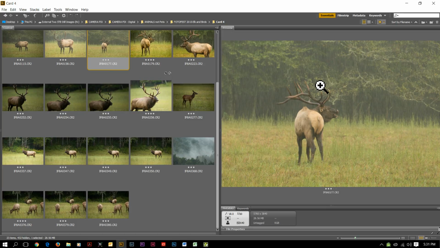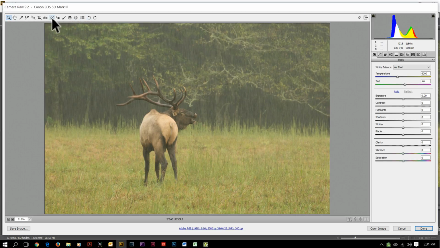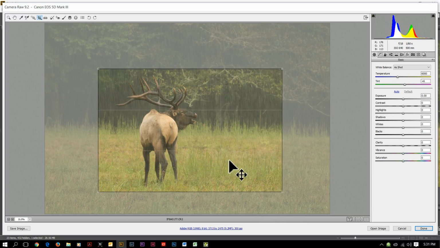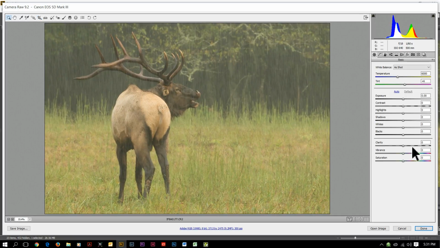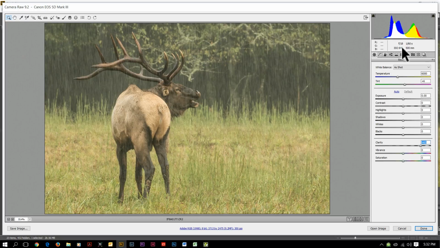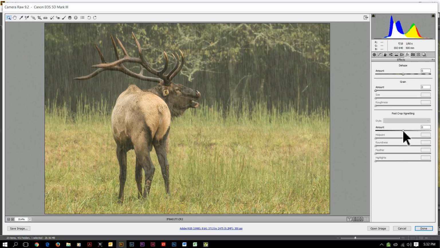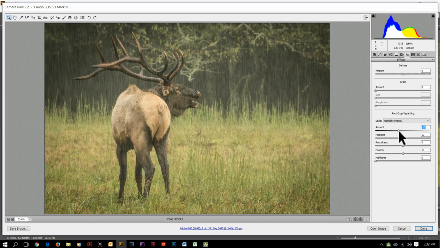I kind of like this one because the animal is in the absolute pouring down rain. The only thing I didn't like about it was there's too much butt in the shot. But if we were to do something like that, and I were to crank up the clarity a little bit just to make it pop a little bit more, and maybe give it a slight post-crop vignetting, which is in the FX button over here, and maybe crop it down a little bit.